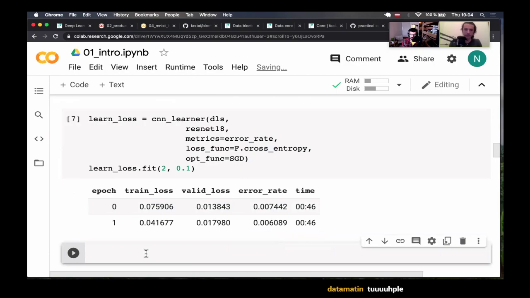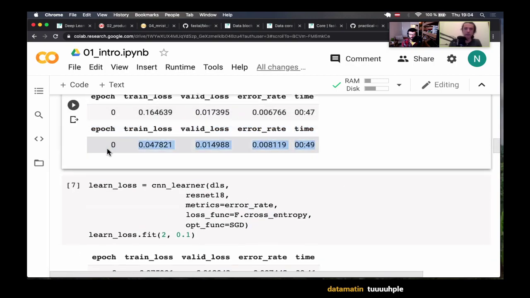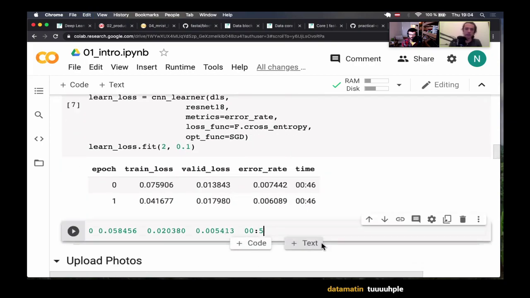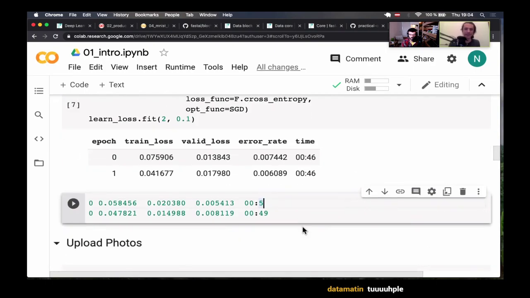I'll let you clean it up. I'm just taking the last ones now. Okay, so this was the first one, 32, 34. ResNet 34. And this was ResNet 18.